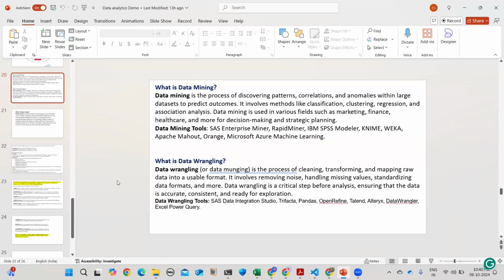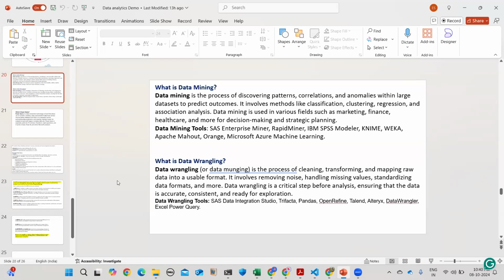Like if suppose you have an audio database, then it can be cleaned, transformed, and mapping also can be done by using the formats, right? So this process is known as data wrangling. It's nothing but cleaning the data. If it comes to data mining, whatever the cleanings are done by the data wrangler, so that will be used for an analysis in the future, that is known as data mining.